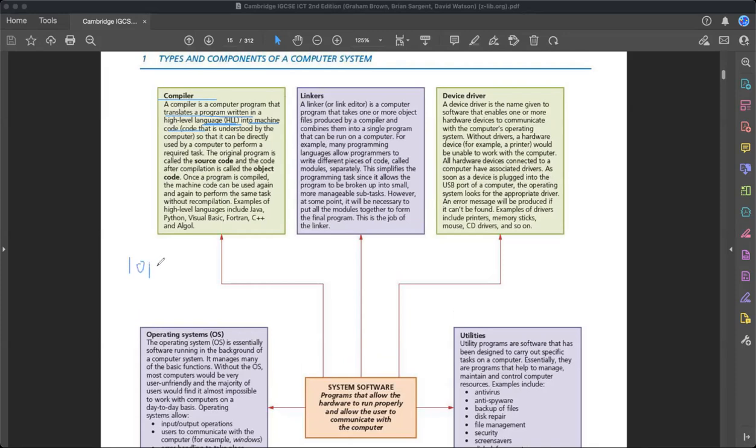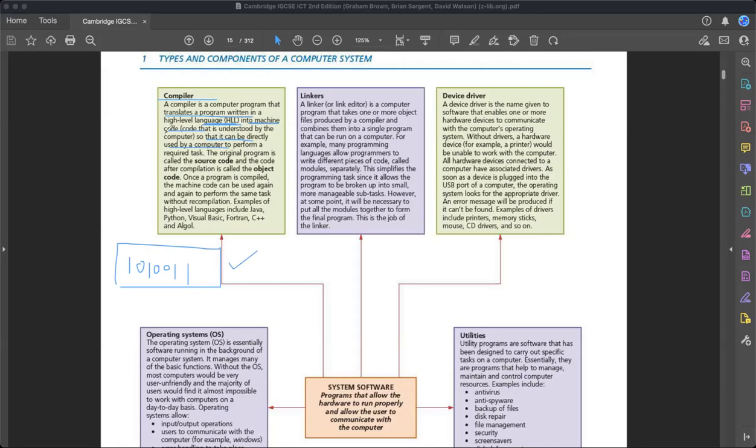These are called machine codes, so that it can be directly used by the computer. After converting our high-level language into this binary code, the computer is able to understand what the user wants. This job is done by the compiler.